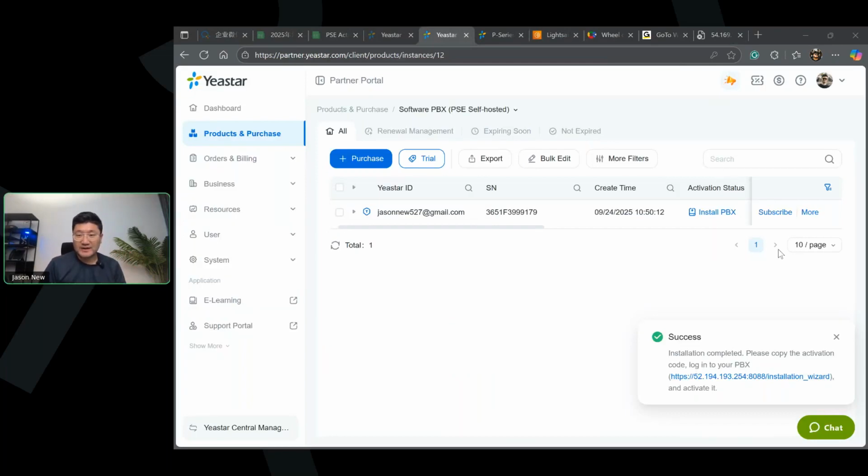Okay, we got a question here: is it one PBX per AWS instance, or could we deploy a P-Series multi-tenant on a single large instance? Okay, good question. On the AWS, the one I show you guys today, this is just a single instance. For example, if you have an AWS account, you want to try it for free, so you can create a P-Series software edition.